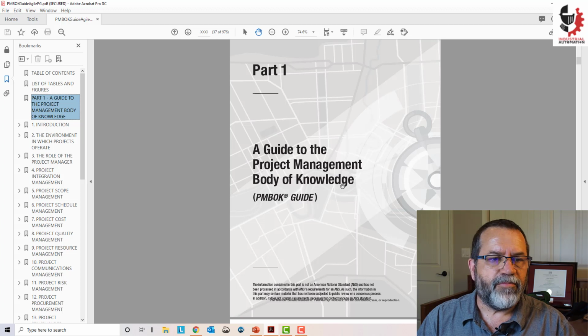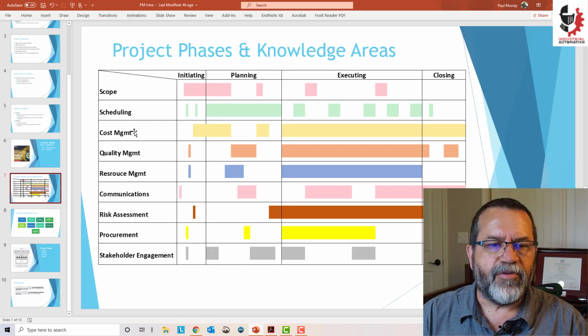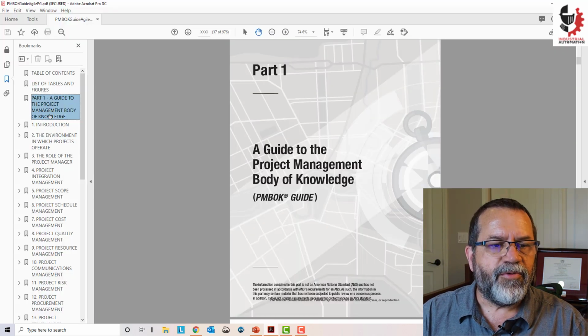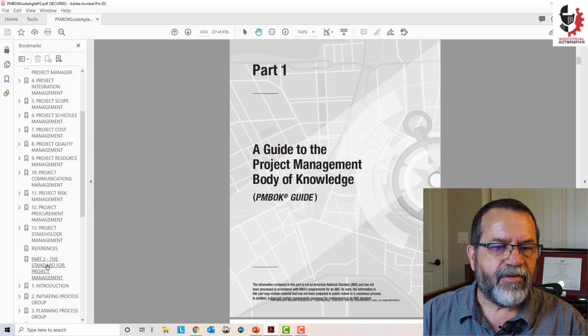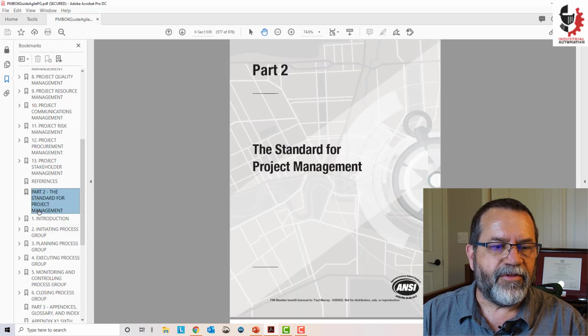So this is an important body of knowledge, and if you look at what's in there, here we see scope management, schedule management, cost, quality, resource management. That's all these knowledge groups going down the left-hand side in part 1.